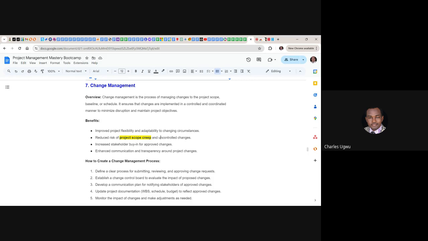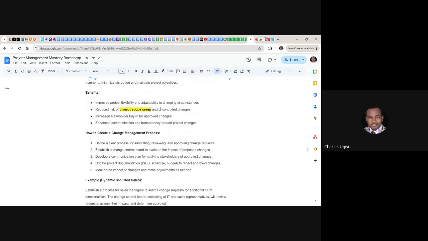And when there is approval, a new budget must be made for the new changes. Then enhanced communication and transparency around the project changes. These are key benefits of applying change management in your project management.